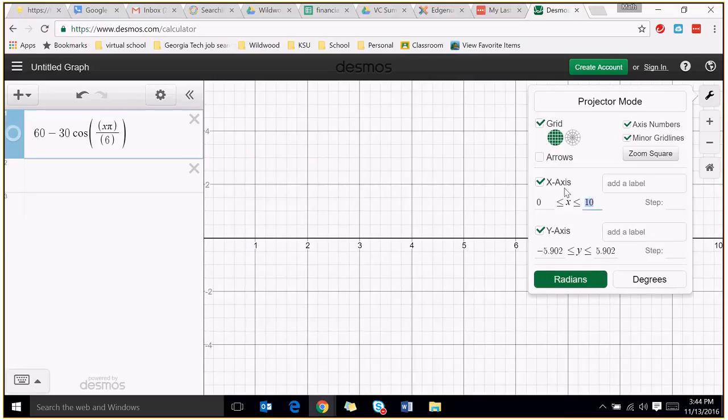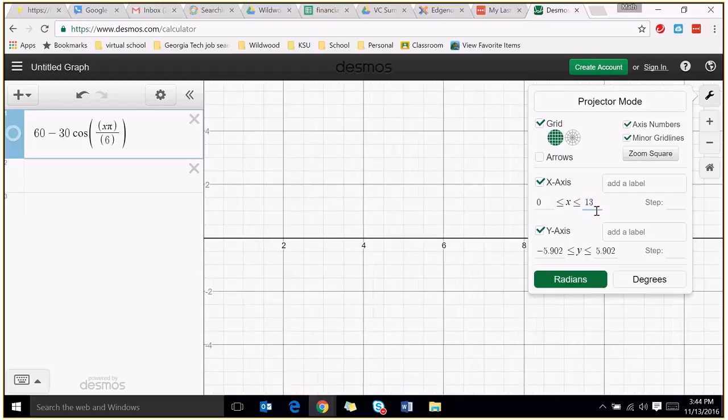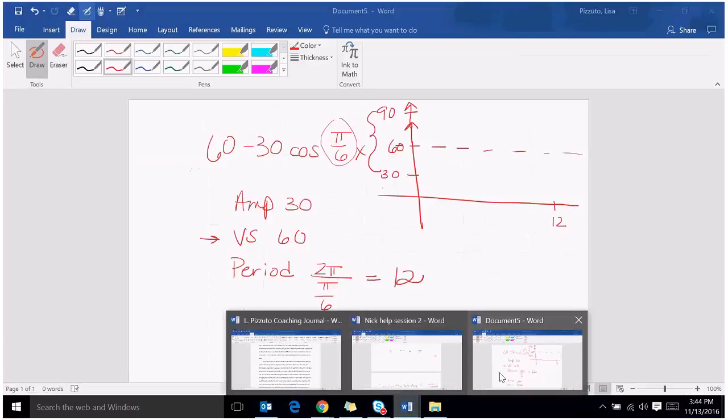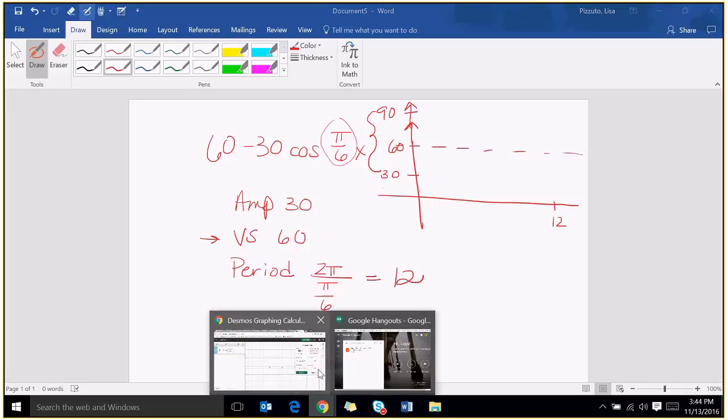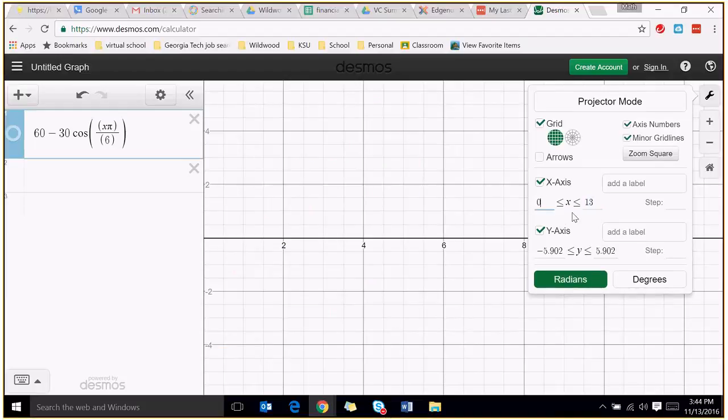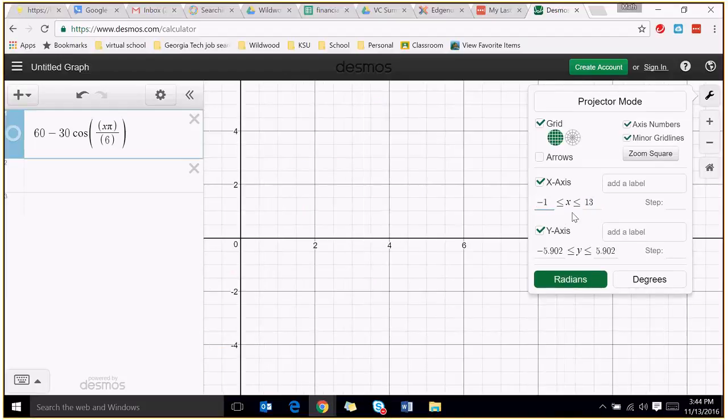So for our x values, even though we want to start at 0, we probably want to go to something like 13. We want to get past the 12, because when we look at the drawing, we want to go at least to 12 to see the whole period. Normally, we could even start at -1 so that you're not directly on top of it. Does that make sense? You can see the whole graph?